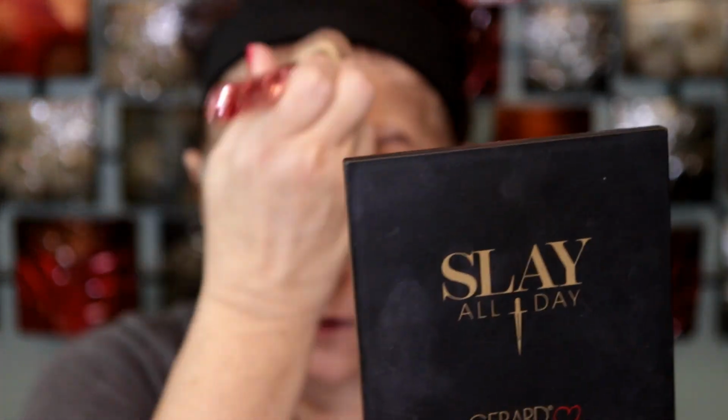And it's very lightly scented. I mean, you can hardly notice the scent. So if you are sensitive to scents, I think you'll be okay. I don't think it's really going to bother you. As you can see, it's like a light to medium. I'm going to use a little more on my cheeks. And this is a glass bottle, and it does have a pump, so I do enjoy that.